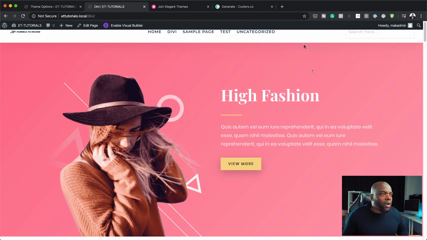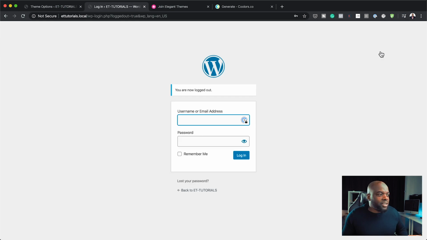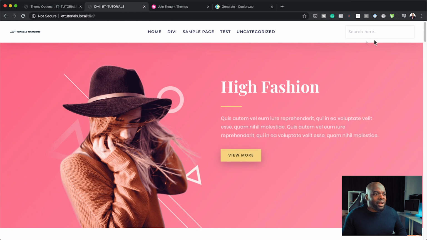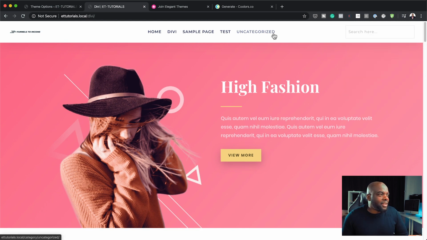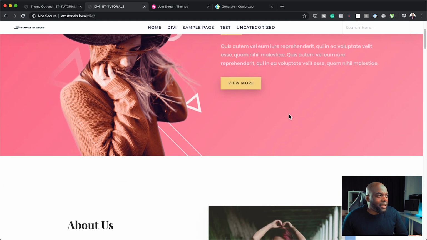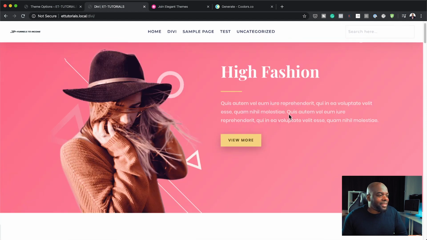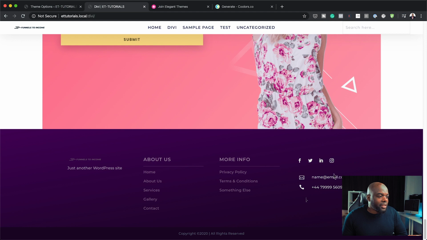Now you may be thinking, why is it cut off over here? For this to actually show correctly, you need to log out once you finish designing this. So let us log out of this. And now when we take a look at our header here, you can see it has a search item here and our links are well designed. And if I scroll here, it has a beautiful little animation there where it shrinks the actual header. And if I scroll all the way down here, you can see here now we have our footer.